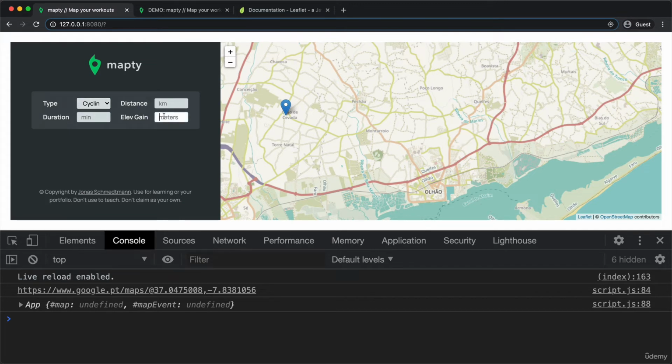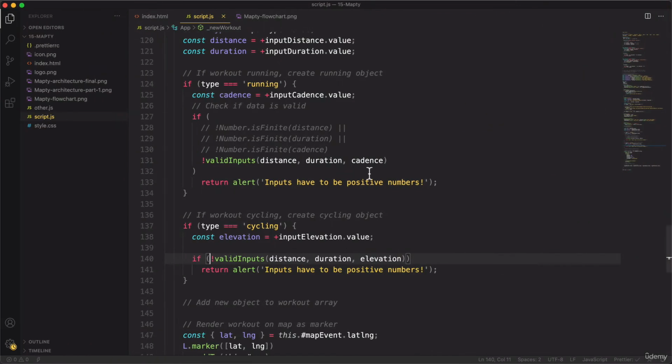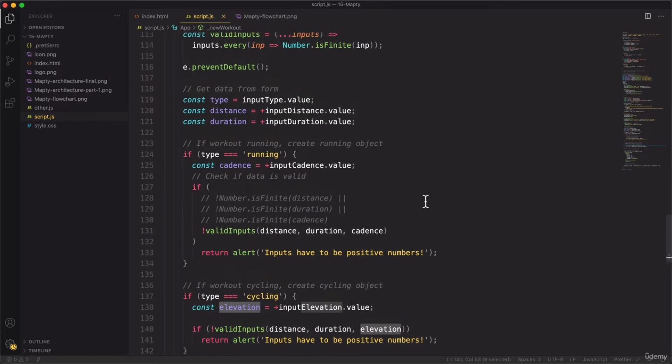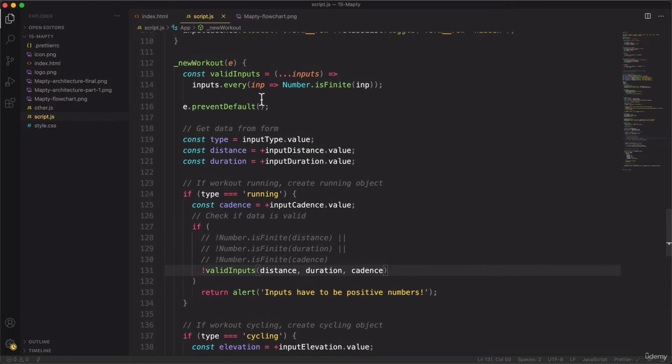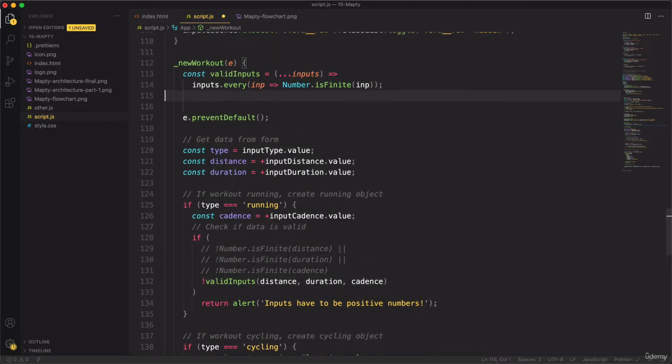So here we can of course have a negative number, which happens when we go basically down a mountain, right? So that's simple as well. All we have to do is to check if these three values here are greater than 0, and the same for these two, but not for the elevation. Okay? And so actually, to make this really cool, I will create another small helper function like this one.